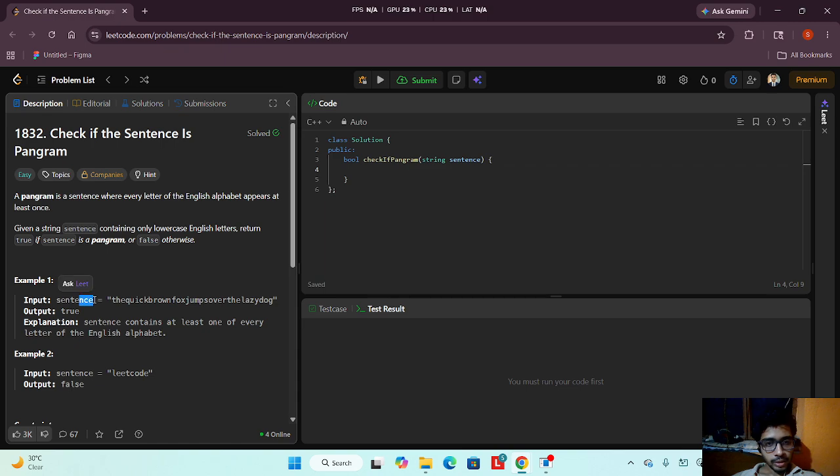have been provided with a variable called sentence, and within it I have a string value, right? And each English alphabet should appear at least once. We all know that there are 26 alphabets in English, so each letter should appear at least once. The counts can be repetitive, right? It is written at least once. That means it can be more.